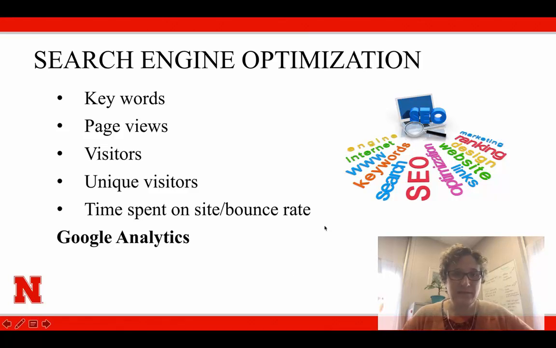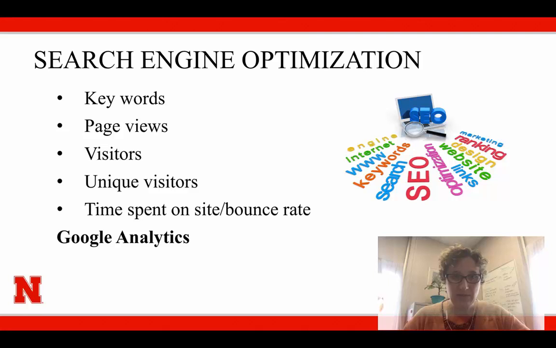What is the difference between a page view and a visitor? A page view, someone maybe viewed a certain page on your site, but they didn't stay there very long. They just kind of stumbled across it. They found it quickly. So those are kind of quick numbers that show quickly who's coming to a site. Visitors are typically someone who stays on a page for a couple of minutes. They actually do some scrolling around. They might click on something. They spend a little bit of time there to become a visitor.